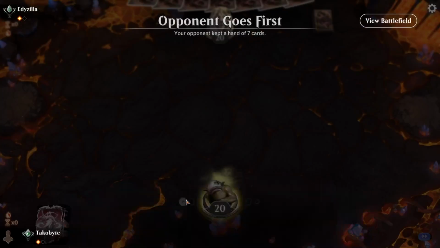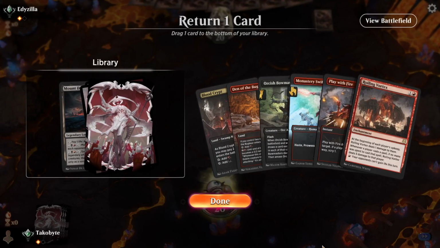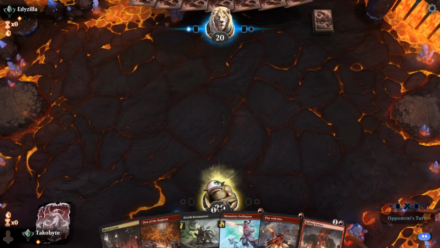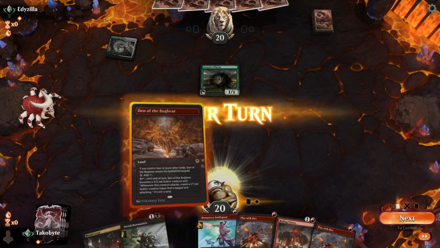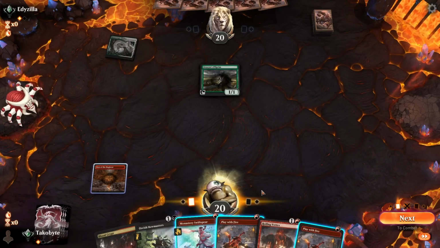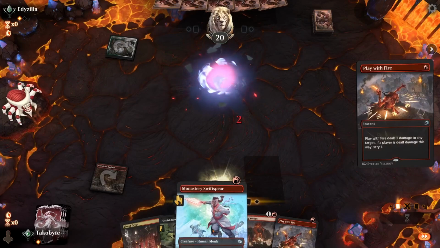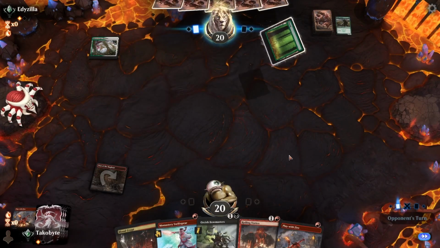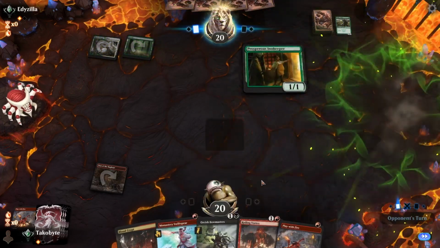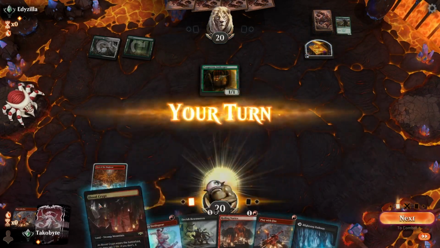Yikes. Much better. I think I'm gonna bottom the Doom. The Doom. Okay, another play with fire. So here I'm just going to play with fire. If they play another Mana Dork, we have Orcish Bowmaster. That's great.